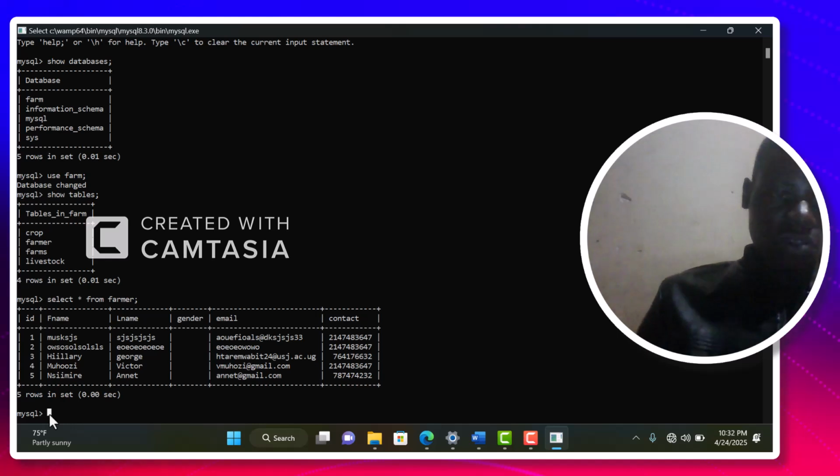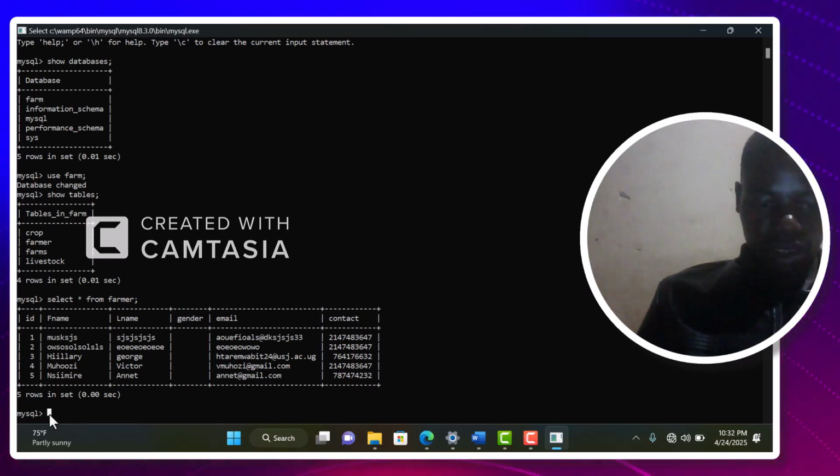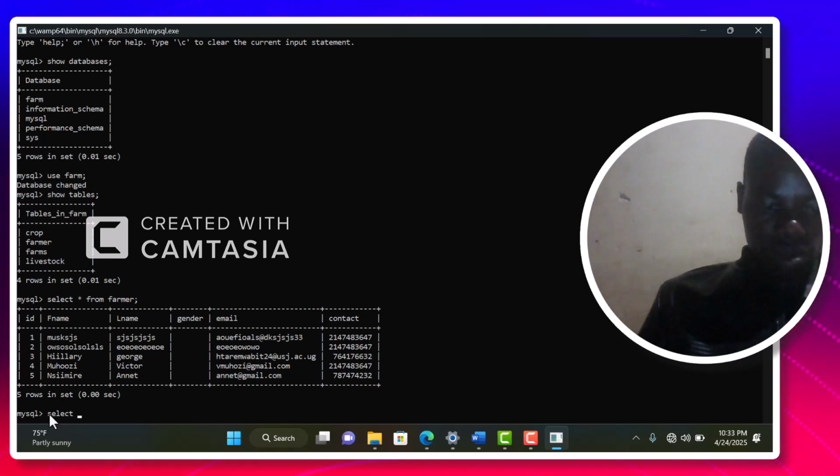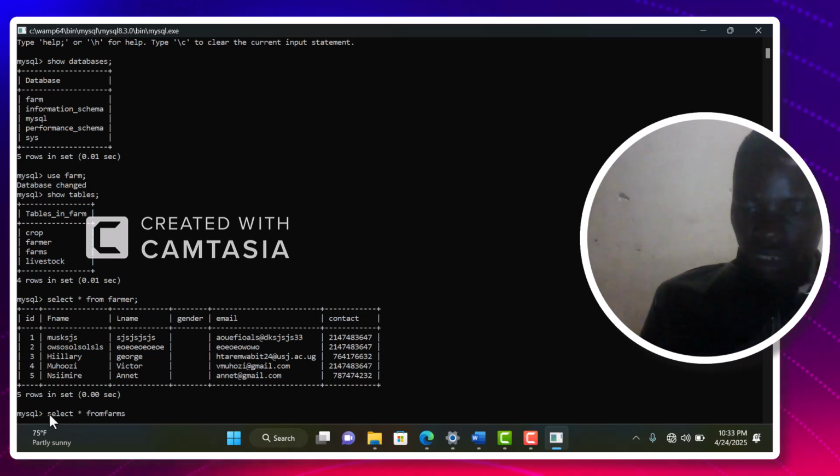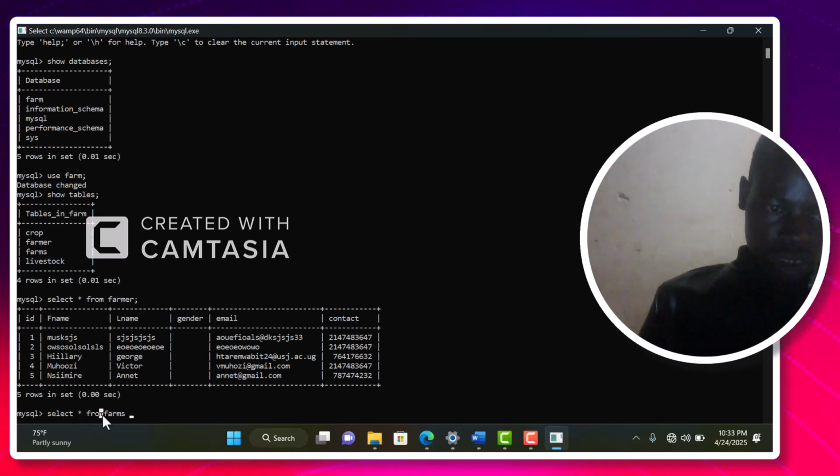So let's select from another table and see. We say select from. Maybe here I think we can use maybe farms. Then we terminate. Here this one should be a space.